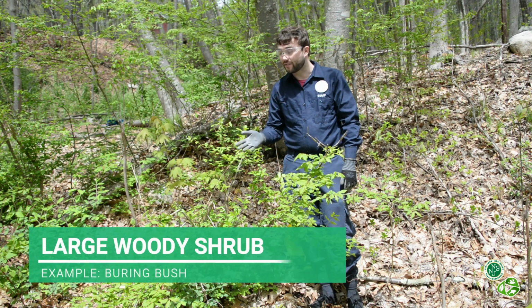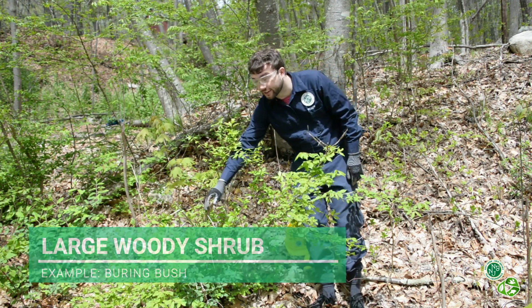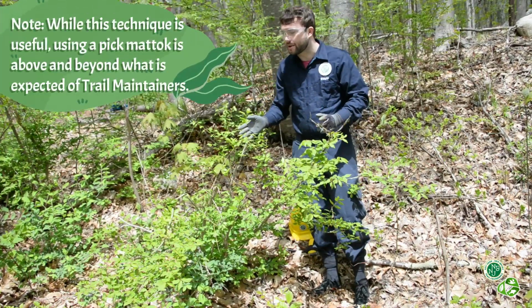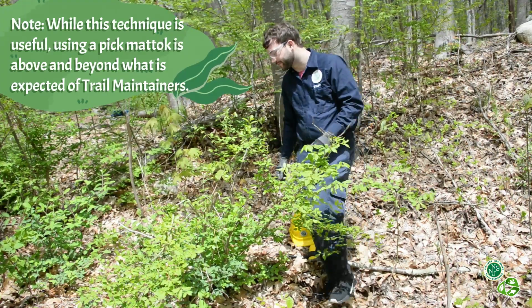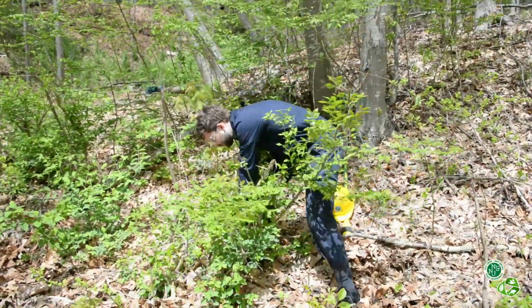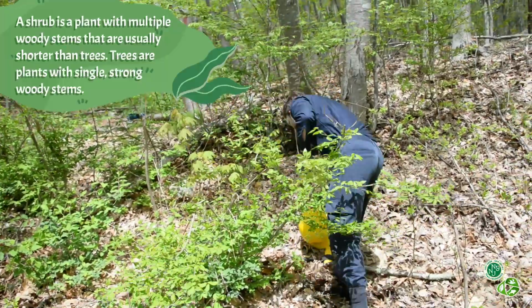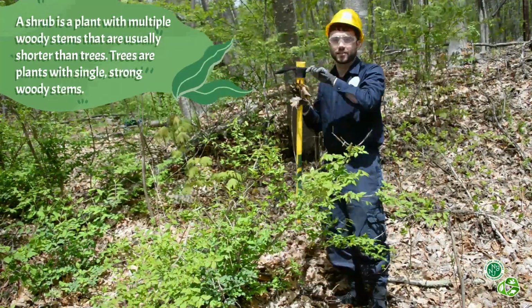So here we have a larger woody shrub, burning bush, and it doesn't look that large, but it snapped off here, so it used to be a lot bigger, and that root system is going to be pretty hefty. You can see that I won't be able to pull it by myself. Yeah, that's stuck in there. So, my tool of choice is going to be the pick mattock.